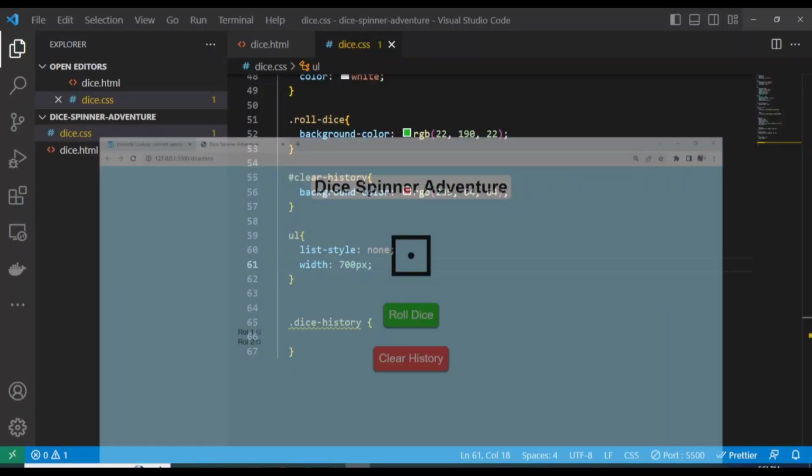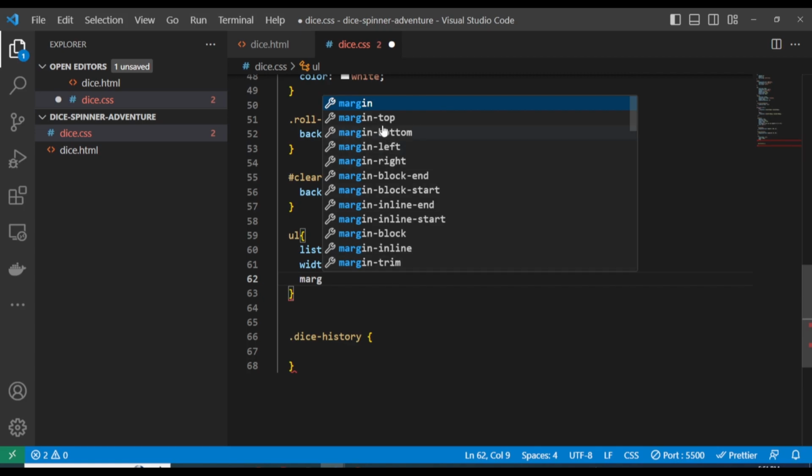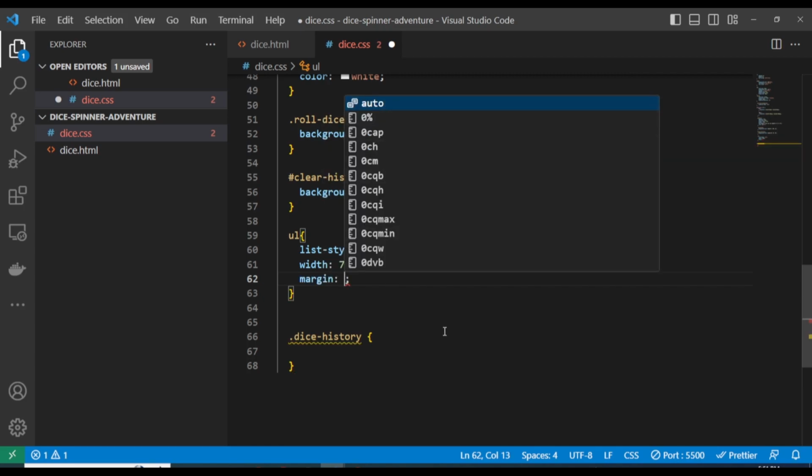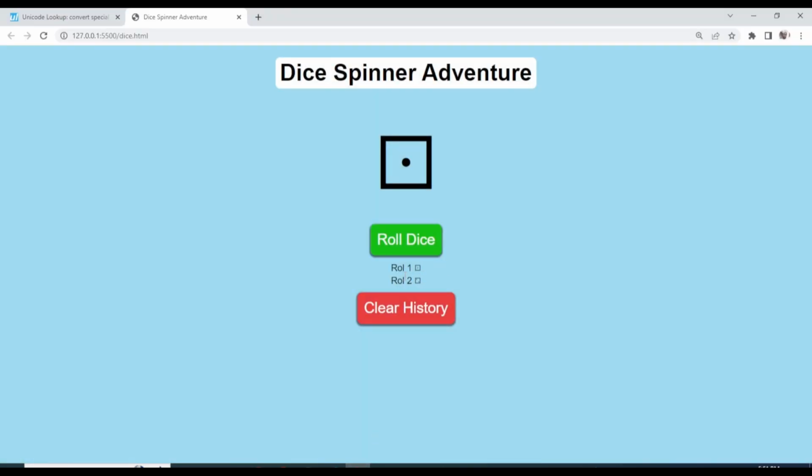Then we're going to make it to be at the center. Let's use the margin to make it be at the center. Let's say a margin of 10 pixel, then give it auto. The margin auto makes it, yeah, it's now at the center.